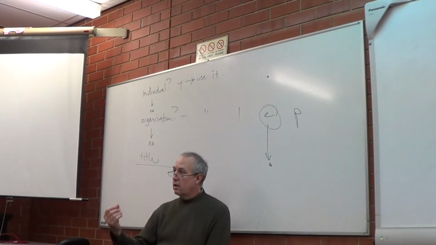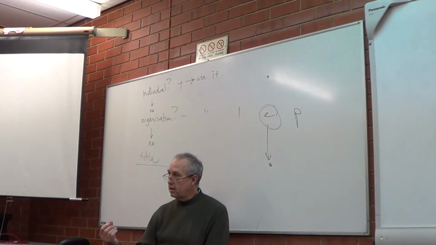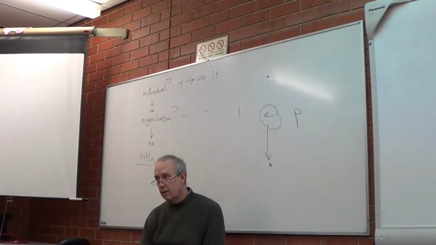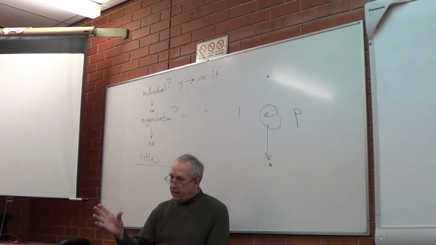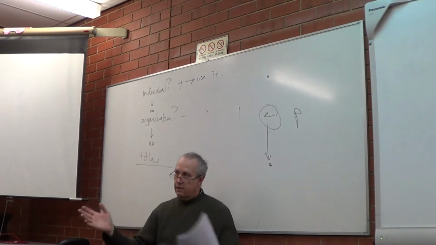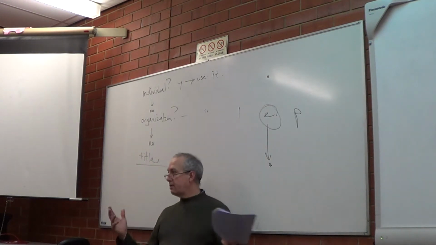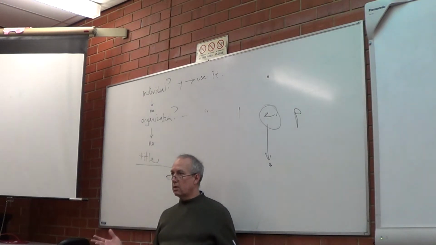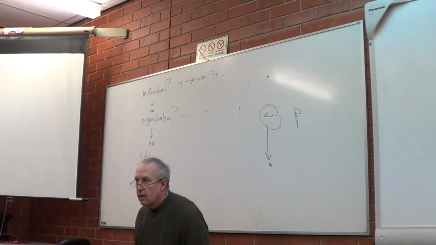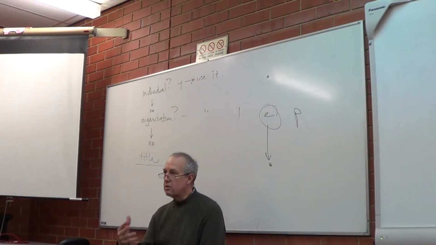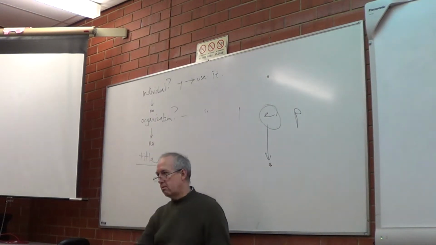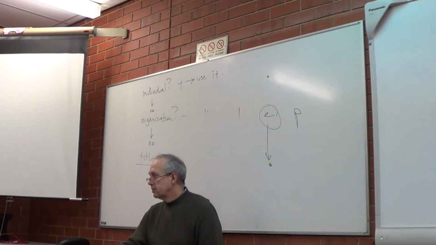Now be careful with that, because a lot of lecturers, when they say, make sure you have a bibliography, just ask them what they mean. Do you mean a reference list? A lot of lecturers use bibliography in a very inaccurate way. They're really meaning reference list, but they use this word. Okay, so just be aware of that. 99% of the time, they want a reference list, but they use that word. I mean, they don't really want to know all the books you read that you didn't use. What's the point of that? Okay.